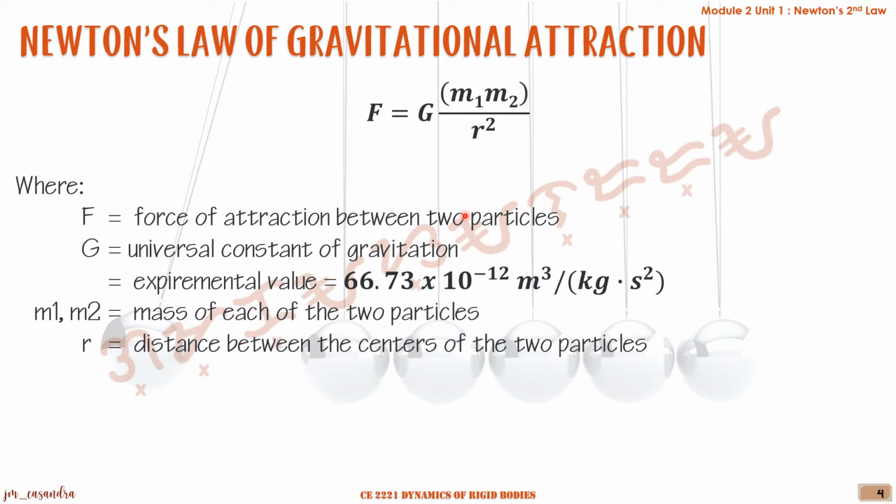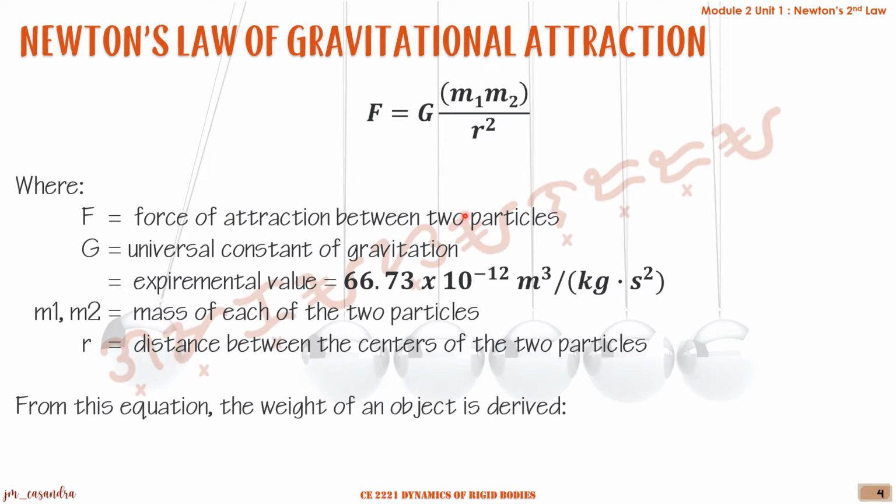So as an analogy, if it's a long-distance relationship, usually the force between the boyfriend and girlfriend is weak, which is why they break up. So if you and friend 1 are always together, and you are friend 2, always together, close, the distance is small, then it means the force or attraction between the two of you is large. You are the two particles. So that is now Newton's law of gravitational attraction. The further two objects are, the lesser the force. The nearer the two objects, particles, are together, the higher the force.